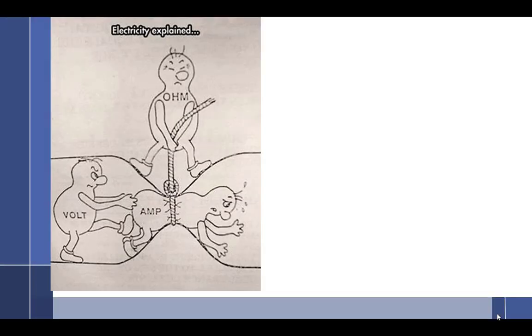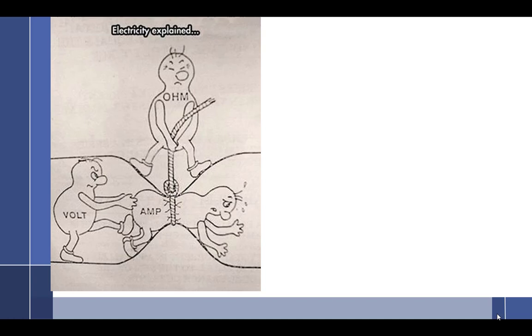All right, so this is all you need to know about electricity right here. So we have the volt, the amp, and the ohm. The volt is pressure. It's electrical pressure. It is not movement of any sort whatsoever. You're going to hear me say over and over again, it's the difference of potential.